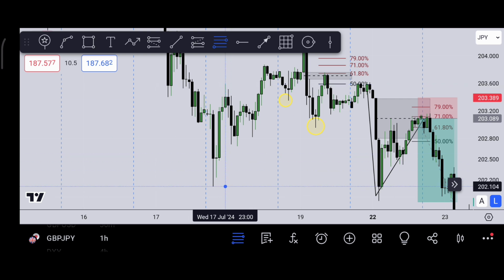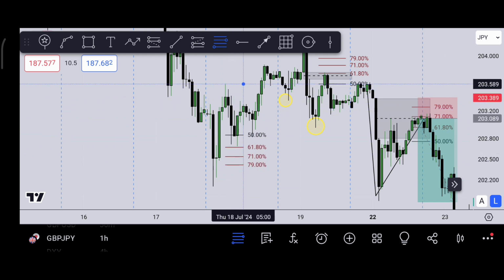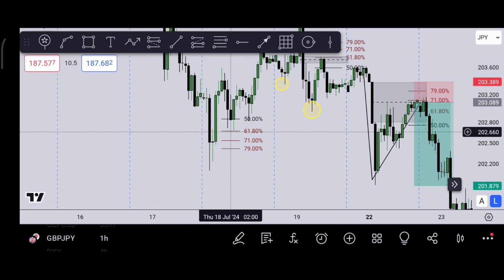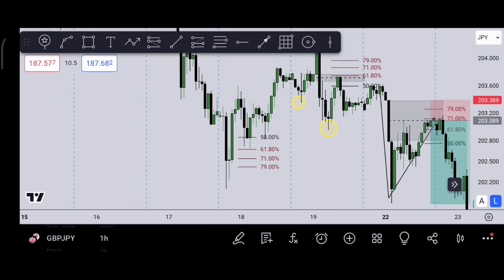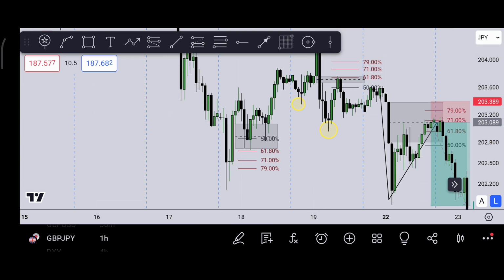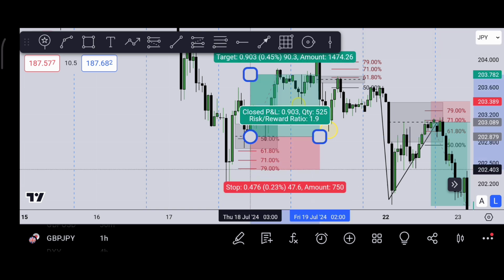I'll take my fib and I want to be buying below the 50%. As you can see, price reached below the 50% before it started buying. And once price got below 50%, I want to be looking for a valid POI to align my confluences. You can see my valid POI. See how clean it is. I stretched it out and take my entry from there. My stop will be above the high which created the fair value gap.